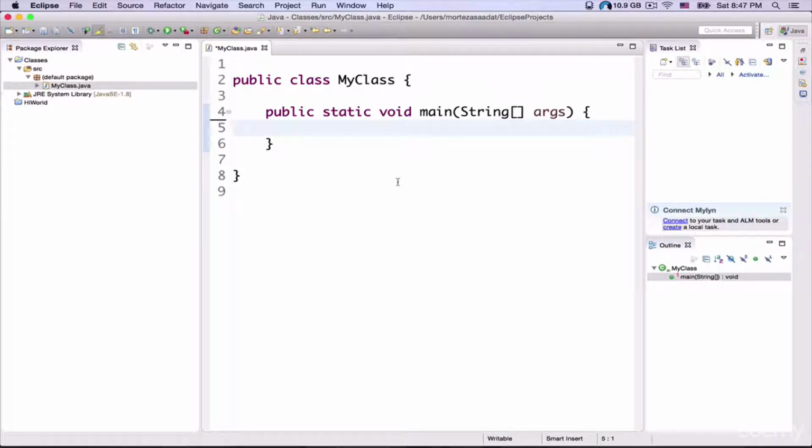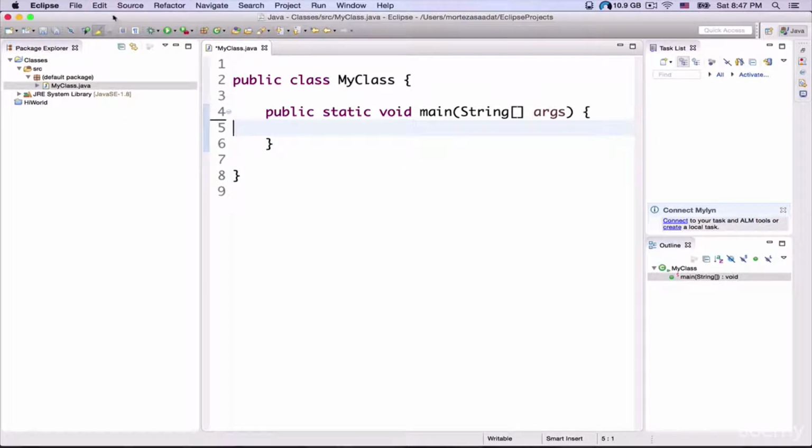The first thing that I want to teach you about classes is that classes are like blueprints. For example, if I want to create a Mercedes-Benz, I need a blueprint that can instruct me, that includes instructions on how to create a Mercedes-Benz. Classes are the same. If I want to create a Mercedes-Benz, I need a blueprint whose name is Mercedes-Benz.